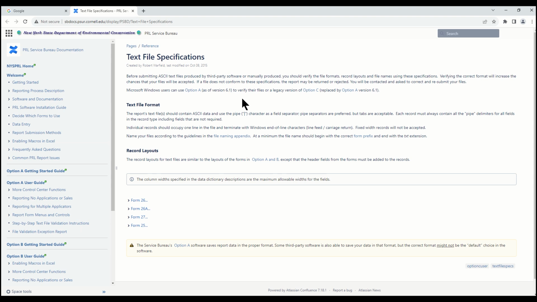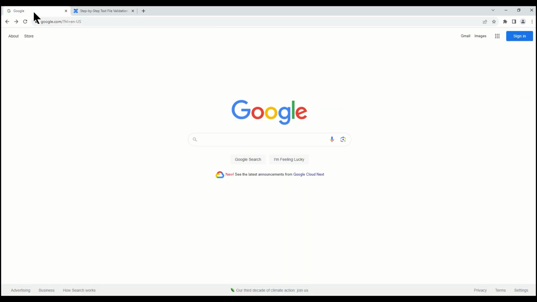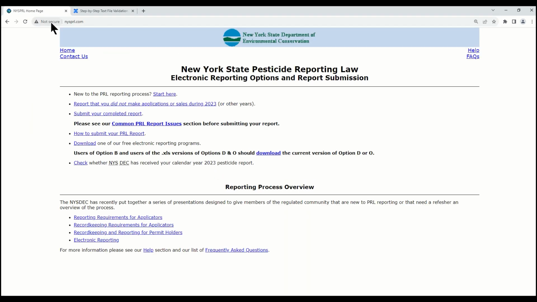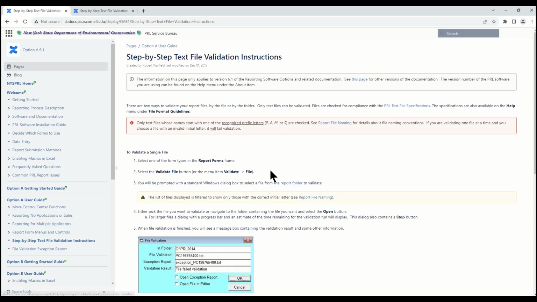For Option A text file validation, you can click on Step-by-Step Text File Validation Instructions on the left-hand side. Or 2, go to nysprl.com, click Start Here, and scroll down on the left-hand side under Option A User Guide to Step-by-Step Text File Validation Instructions. The text file specifications are linked on the page.